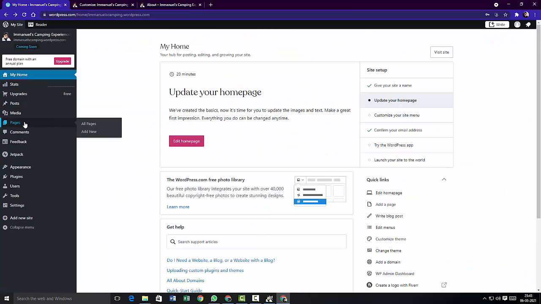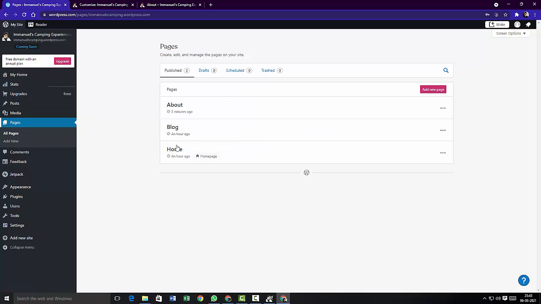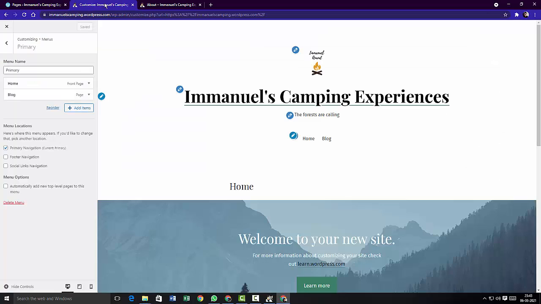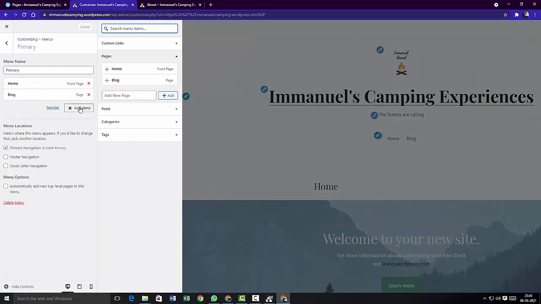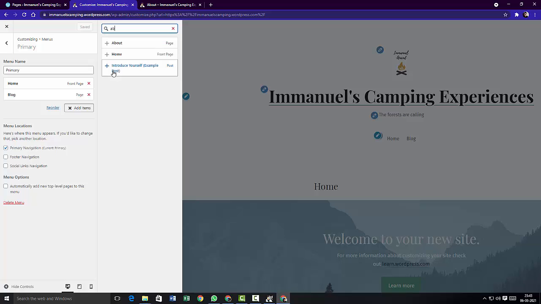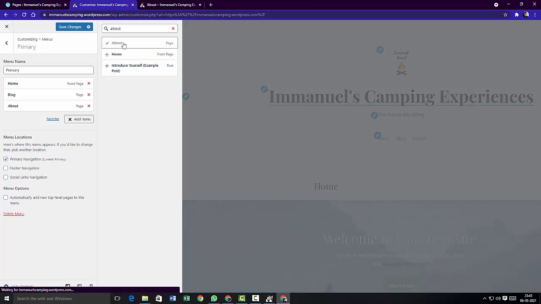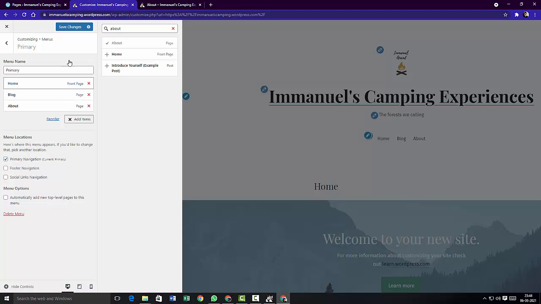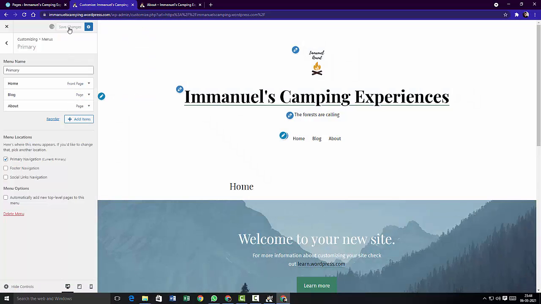Now back on the dashboard, I'm going to click on pages, and you can see an about page has been created already. So now in the menus, I'm going to add items, and I'm going to search for about. There you go. I've added an about in the primary menu and click on save changes.